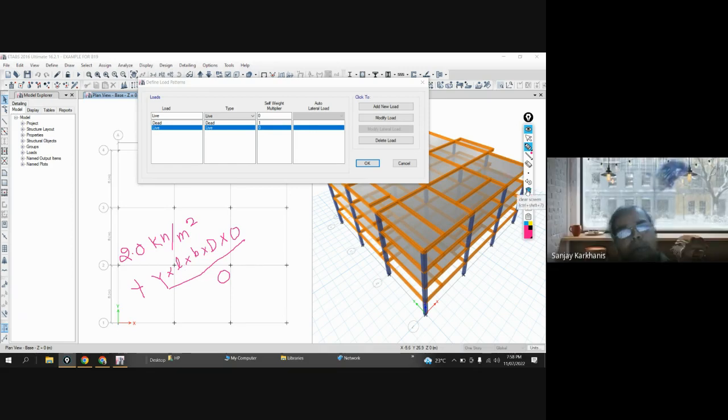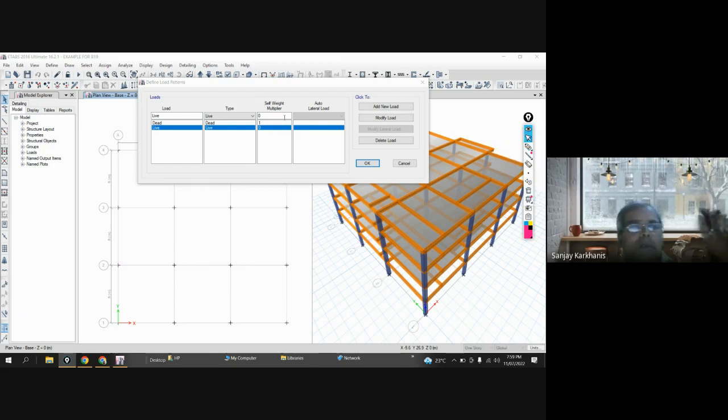Now there is no confusion, because I have seen a lot of people confused about why the self-weight multiplier is 1 in one case and 0 in all other cases. The software's inbuilt process is that whenever you create any primary load case, it will add self weight into it.